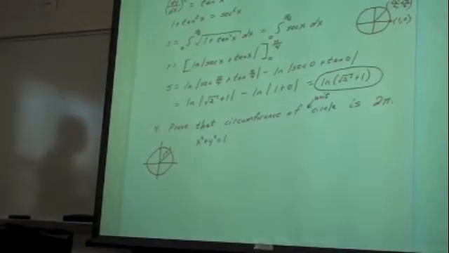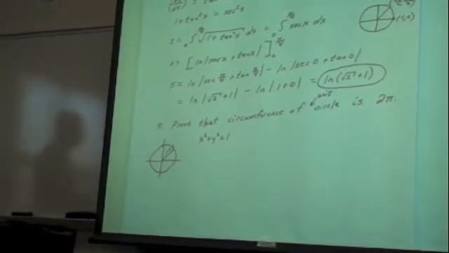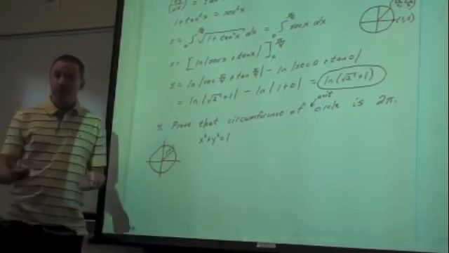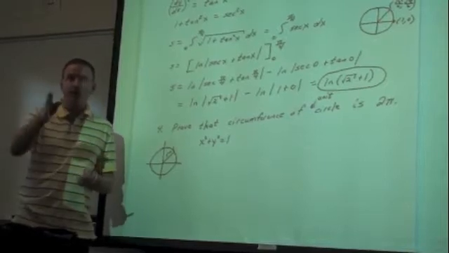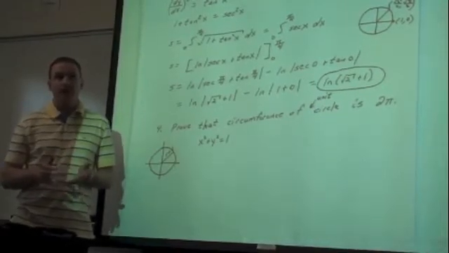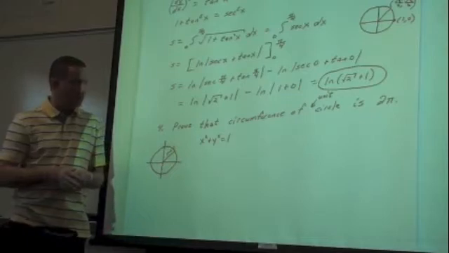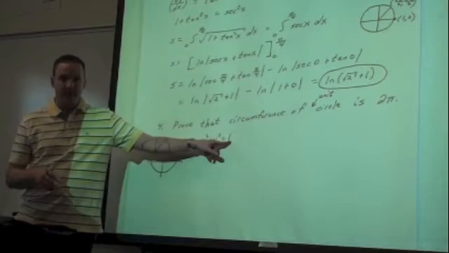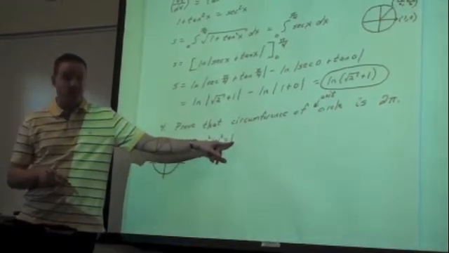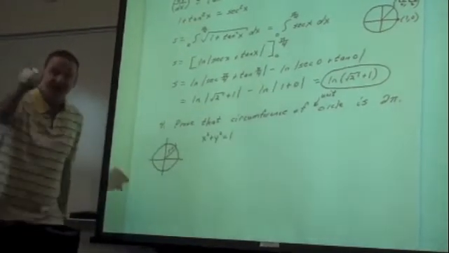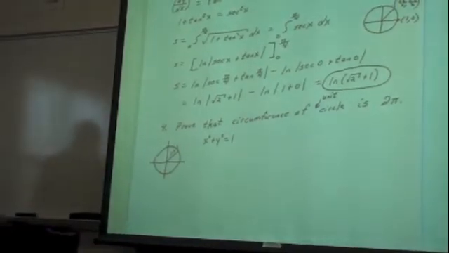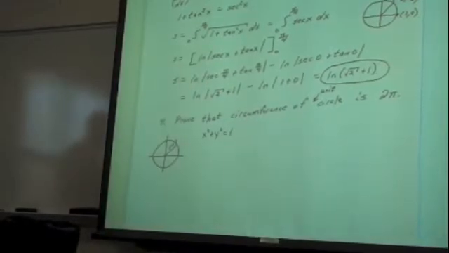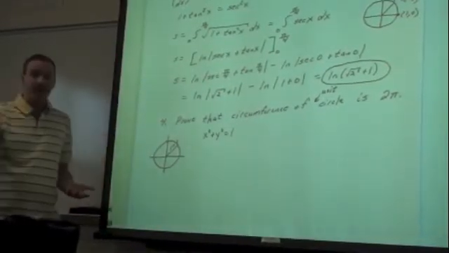Now, you'll notice some of the problems in this section require the techniques I'm doing right here in this one. Because my formula is the square root of 1 plus dy dx quantity squared, with respect to x. Do you remember how you're going to have to take the derivative of an equation like this? Yes! Implicit differentiation. I think it's section 3.7 in your book. So you just say, okay, take the derivative with respect to x implicitly.